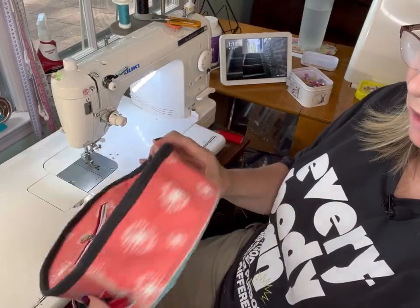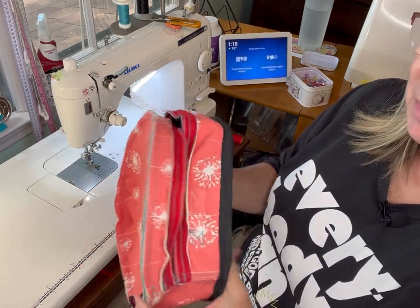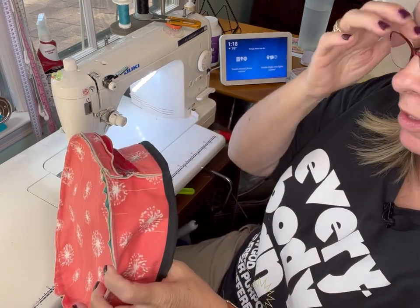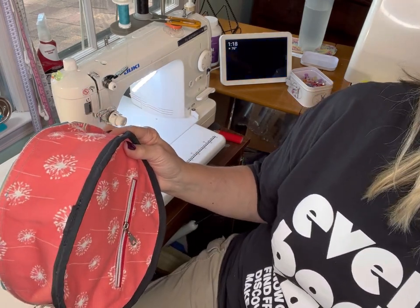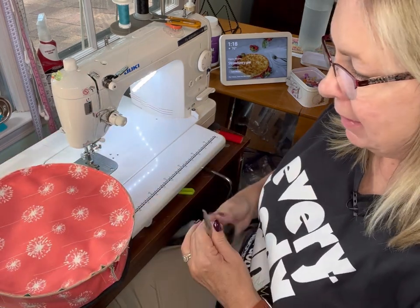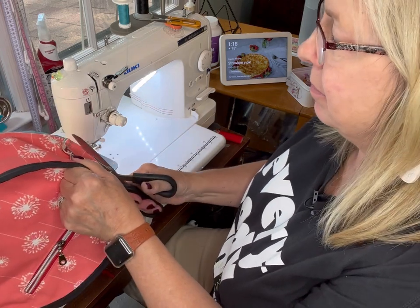Okay, so I sewed it all around. As you can see, I have overage right here that I'm gonna trim. You do wanna open your zipper, it'll make it easier. The toughest part sewing this is when you get to the bottom part because it's a little bit thick with the Decovil Light and the woven fuse too. So I'm gonna trim this and then all we have to do is put our binding on and we're done.